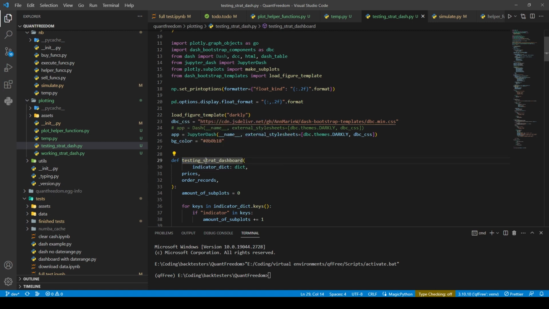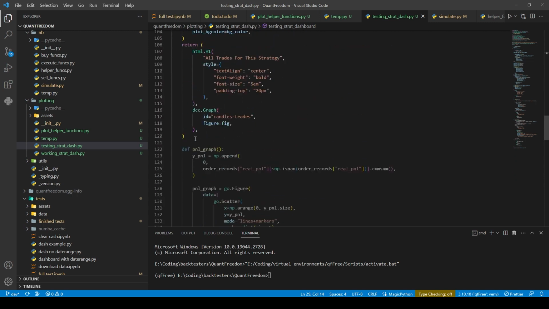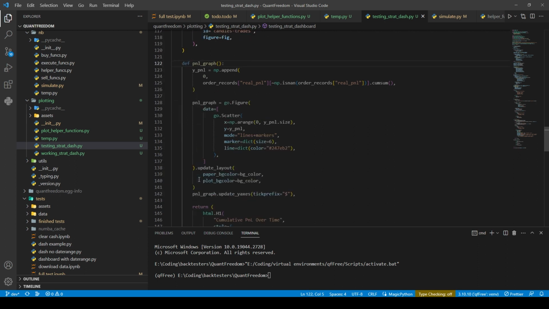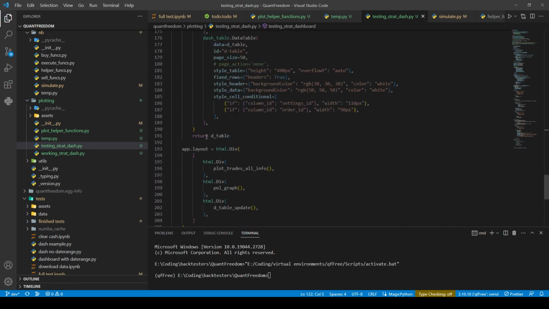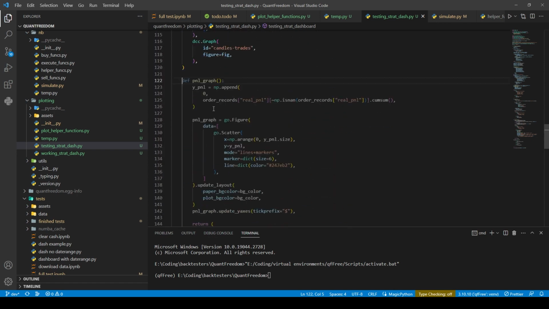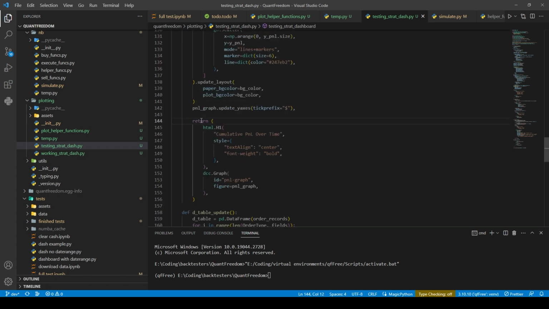Now what? Testing strat dashboard. Next, we've got to, I guess, do this part, the P&L graph. Oh, wait a minute. I don't even have to create a function for this. I don't have to create a function for either of these. What?